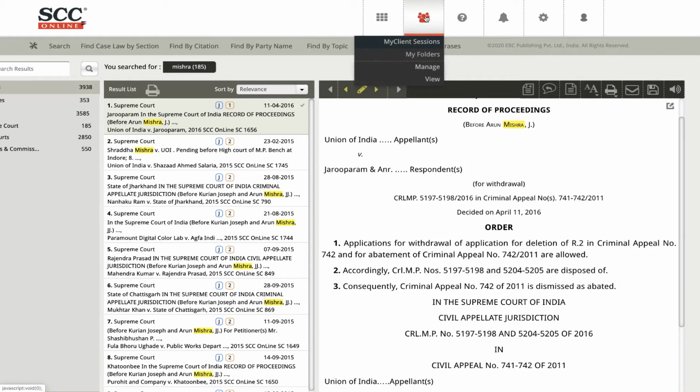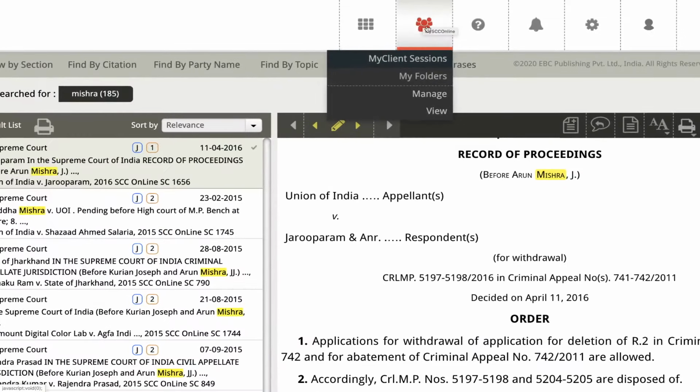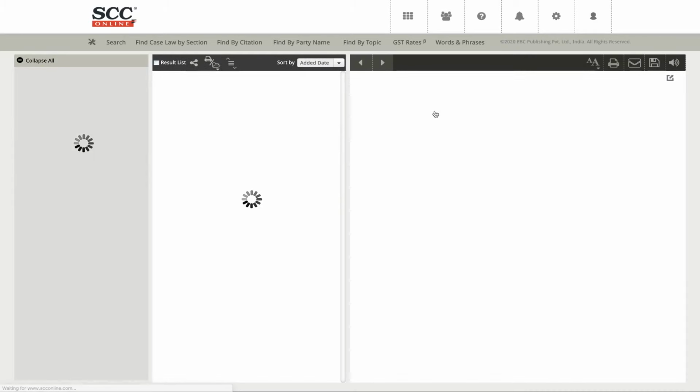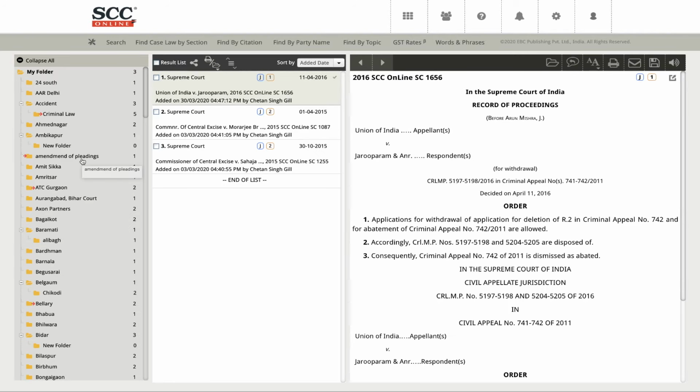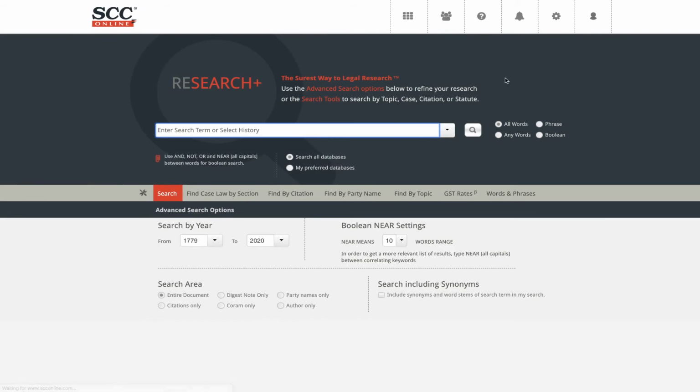And if you click on this icon on the top, you go over here and click on view. It will show you all the folders that you have saved till now. This is your My SCC online library. This is unique to every individual. We'll be doing an entire session on my folders shortly, in a few days. So please stay tuned for that part. And one more feature, and then I think I'll open the question answer round in 2 minutes.